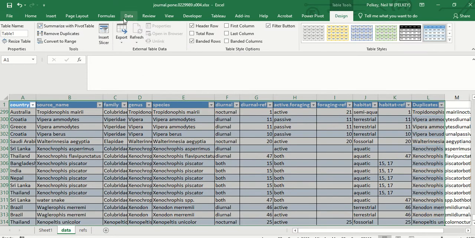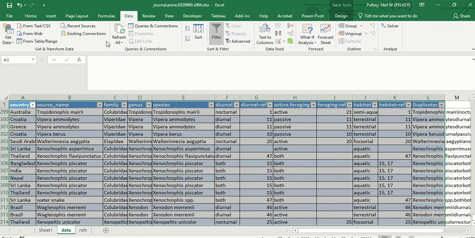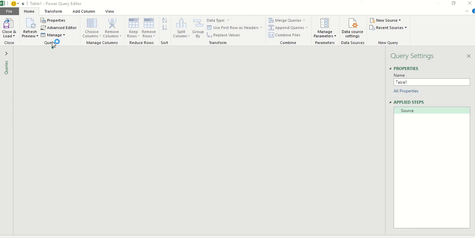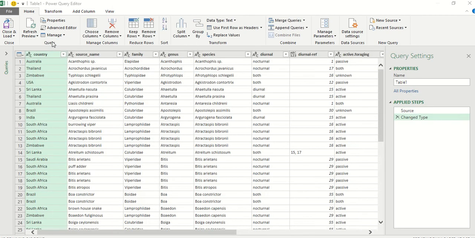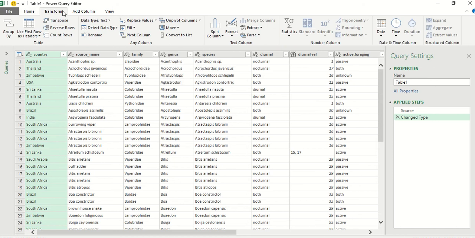We will go to Data, and from Table or Range, and Transform.